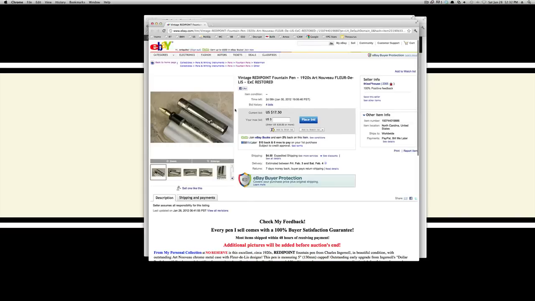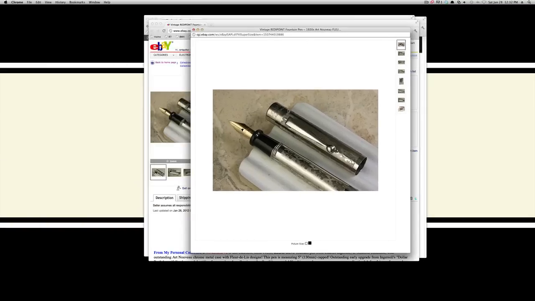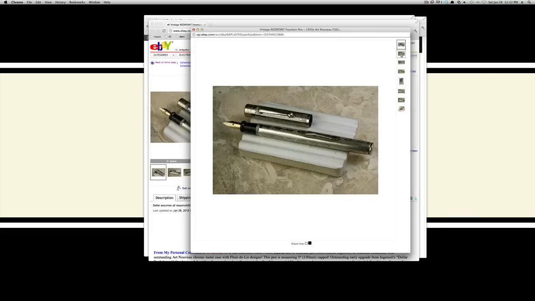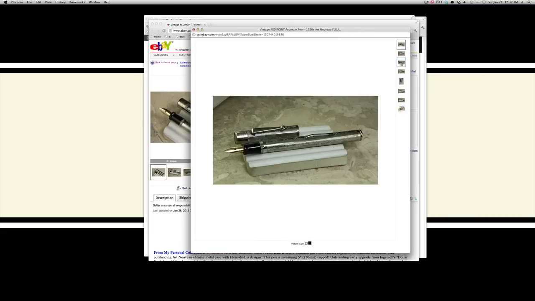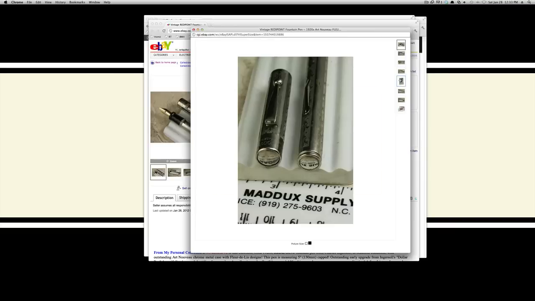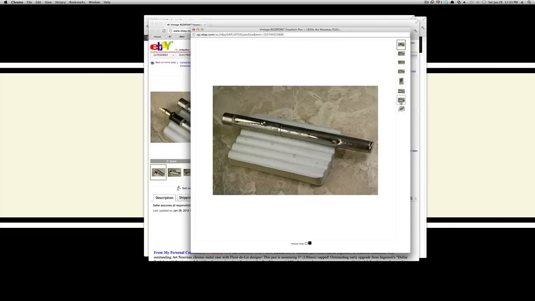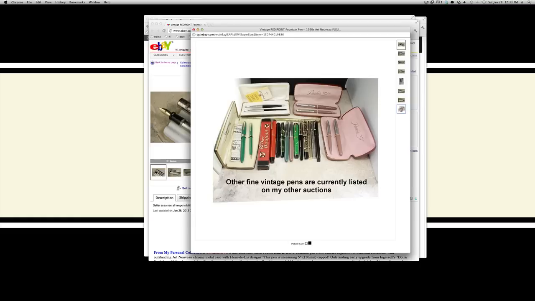I don't really have any information on this, but it just looked like a cool pen. It's a Ready Point. I've never heard of that, but it looks very much like a Wahl all metal pen, except the section doesn't have the metal. It's got 2 days left, and it's only at $17, so can't beat that. So if it's made in the same era and a copy of the Wahl, it should also have a flexible nib on it.